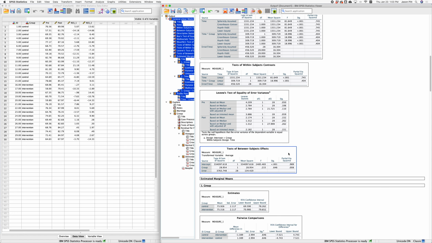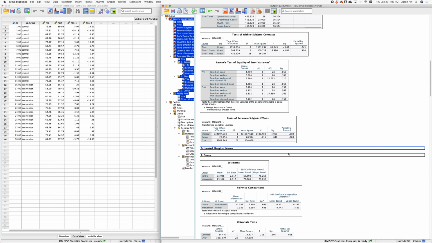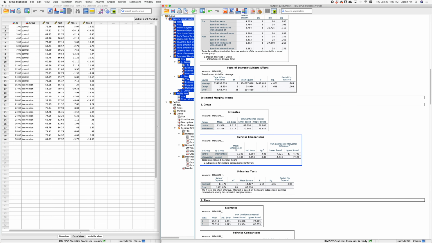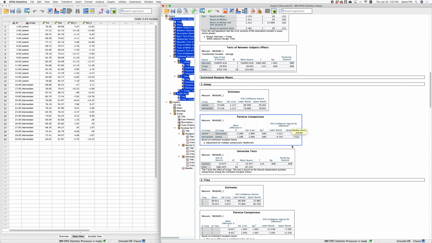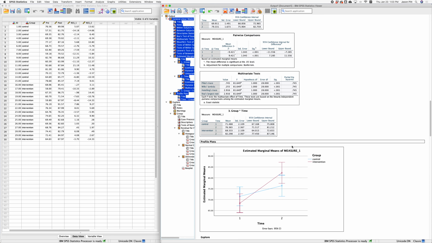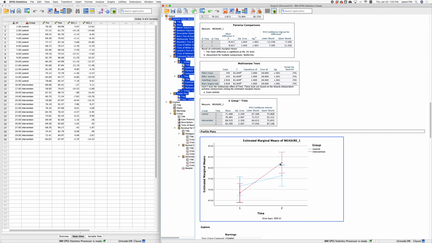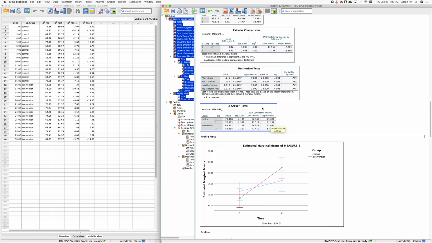Now let's have a look at what that looks like. So we scroll on down here. I want to see what that interaction looks like because in the last video we didn't see an interaction. Notice the slopes here are different, right? When we go from baseline, where we look about the same, to follow-up, where maybe we're looking different, right? My 95% confidence intervals aren't including the average of the other. Look at the slope on this red line. So the intervention group is improving a whole lot more from baseline to follow-up than the control group. They both increase, but one increases a whole heck of a lot more.